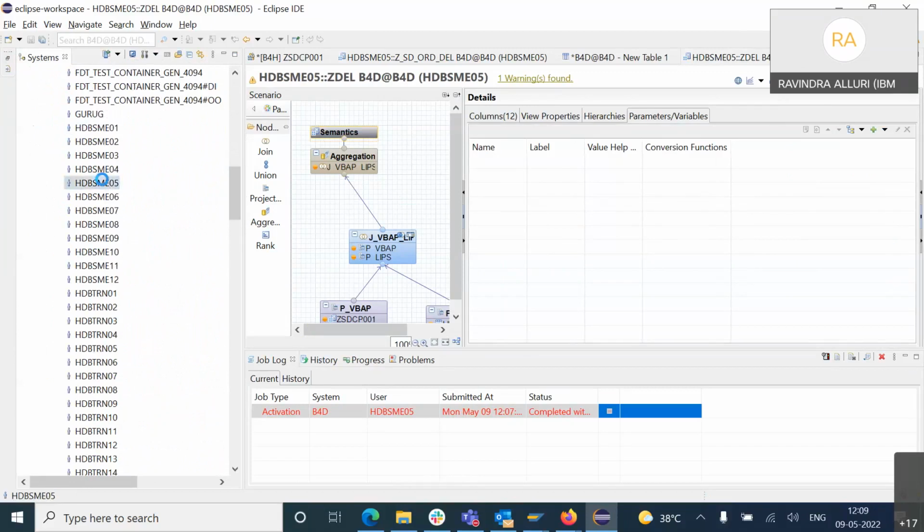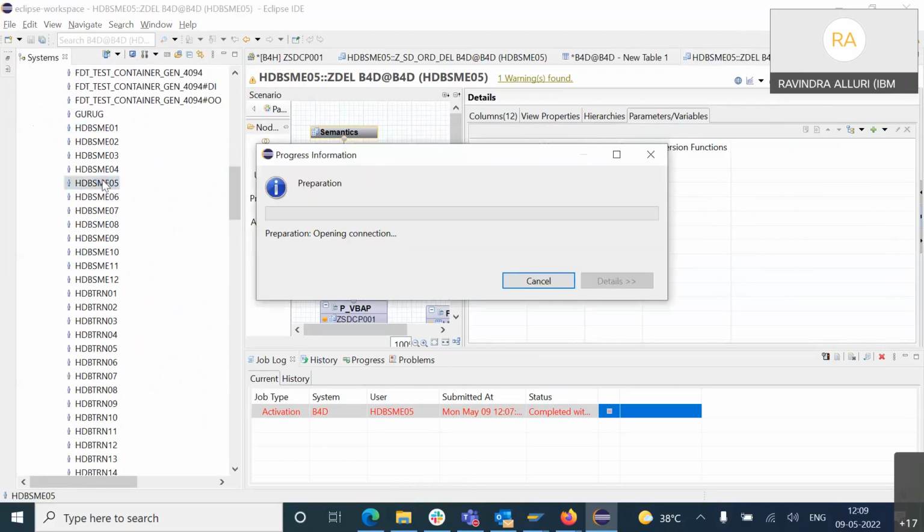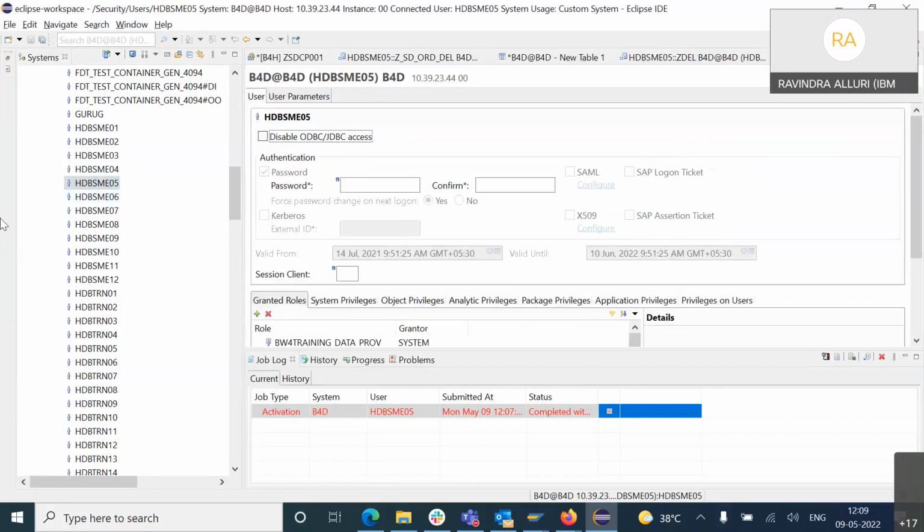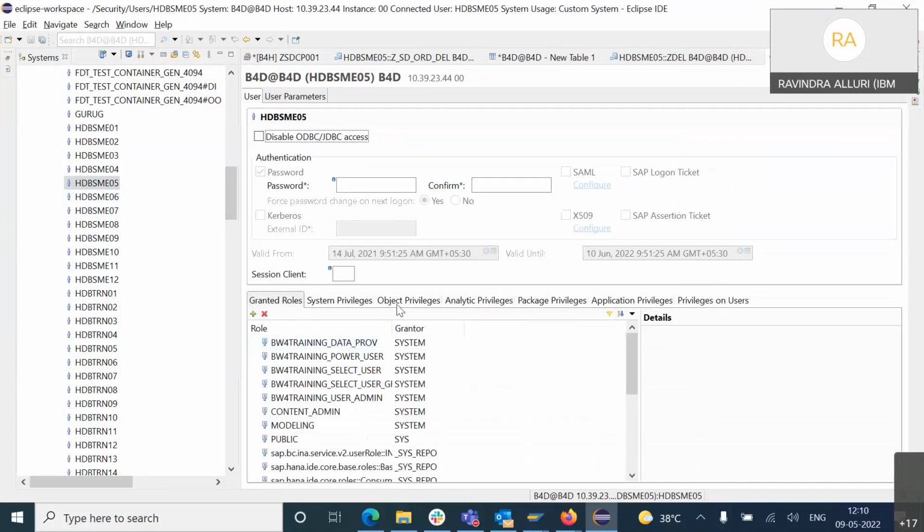So I'm going to BWSMA. The object privileges we have to give for that object.